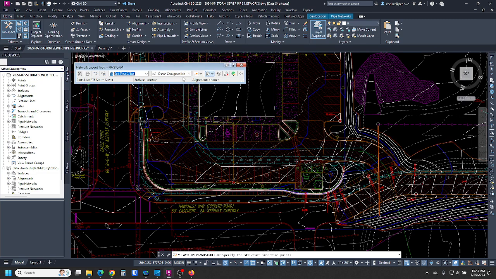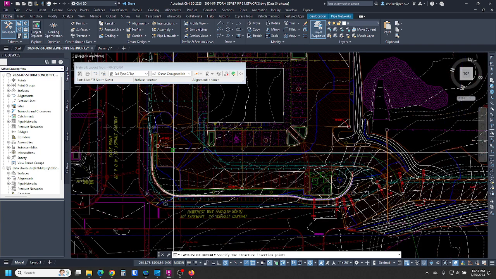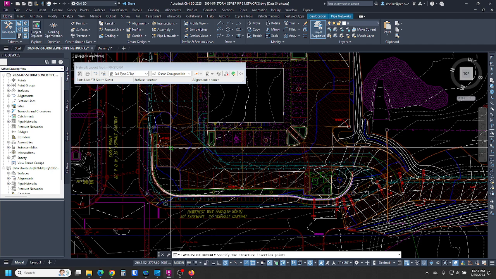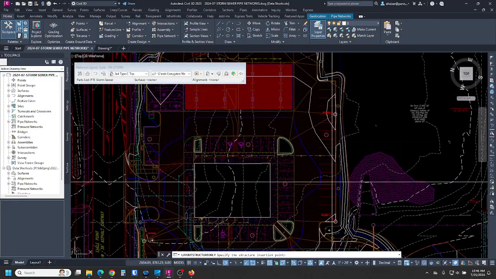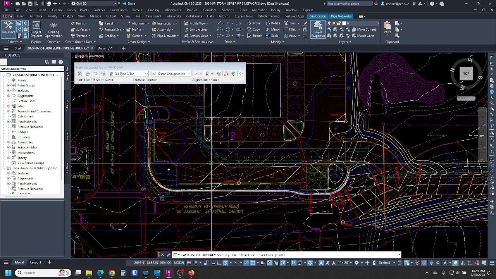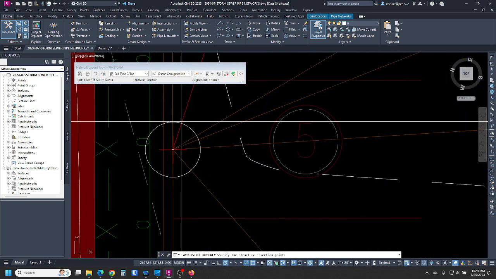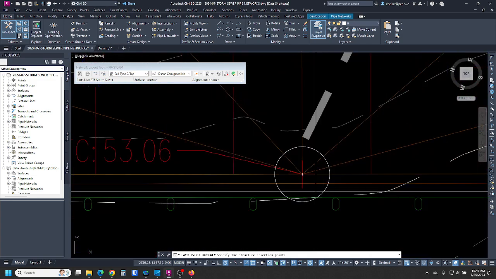From here, I'm only going to do the boxes to start, so I'm going to hit this drop-down button. This lets you choose what you're drawing, and I'm going to draw structures only. You can see down in the command line, specify the structure insertion point. So now I'm going to start going through and connecting things. For timing and what we're doing today, I'm just going to draw my network for maybe 4 inlets, and then we'll just go with that. This site would have a few more, but this will save us a little bit of time, and you have to see the process. So I'm just going to use my dummy points. I'm going to snap to my circles and just place my boxes.